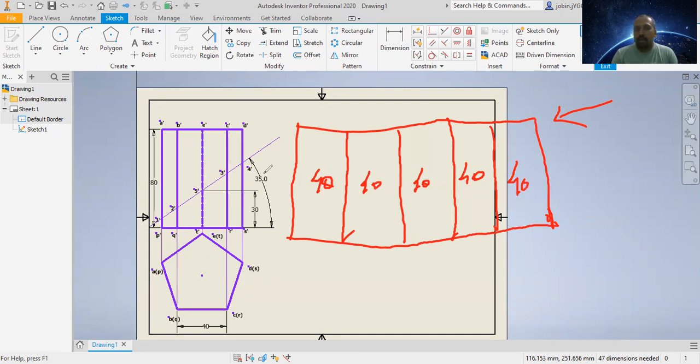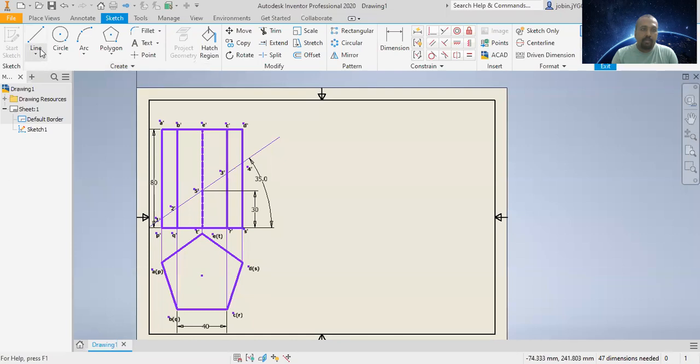But what is our aim? Our aim is to draw the development of this truncated portion of it. So first I have to draw the development of this full prism.